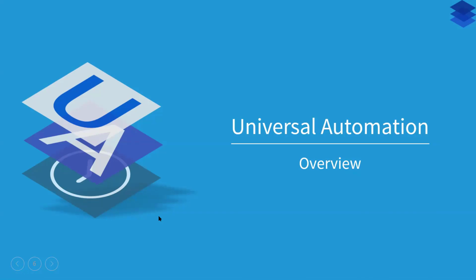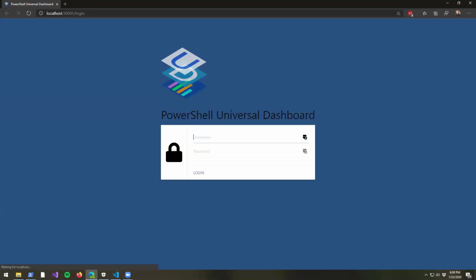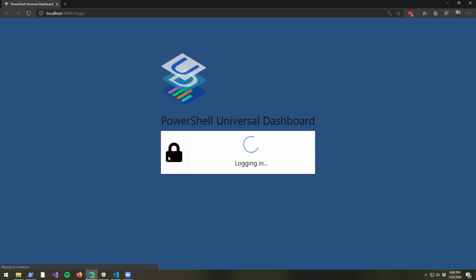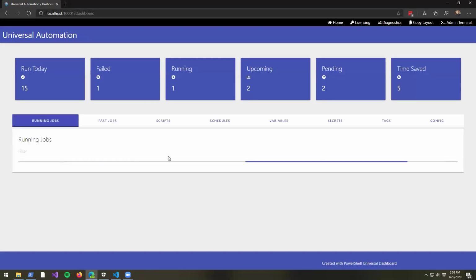Cool, thanks, Lee. All right, I'm going to share my screen. That's Universal Automation running in PowerShell, and my dog. So this is a Universal Dashboard that is built on top of the Universal Automation platform. It's using all the Universal Automation commandlets to access our platform. As you can see, I haven't branded my dashboard or anything like that, but I have a login page set up, and it's going to log into Universal Automation. Once that loads up, you'll see that this is our Universal Automation dashboard.